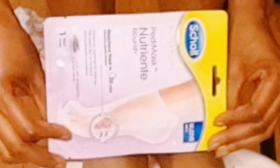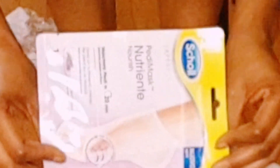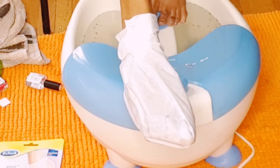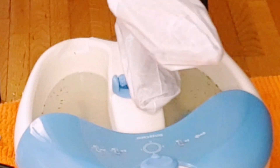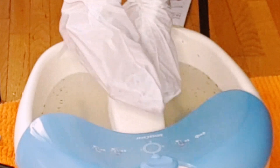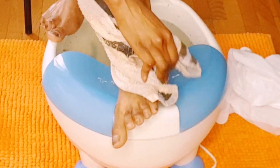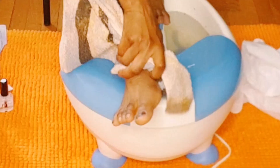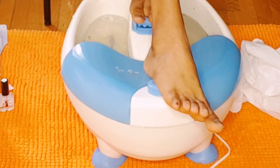Now I'll go ahead and use this Pedimax. This Pedimax is 100% natural — it helps you to keep your feet smooth and soft. If you haven't tried Pedimax, make sure you try one. If anyone has tried this Pedimax, please let me know in the comment section how it worked for you, because it really works great on my feet. Now it's time to remove it — my feet are now clean, soft and smooth. Oh my god, life is so good with Pedimax!